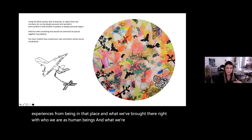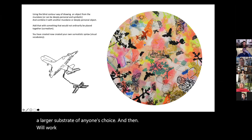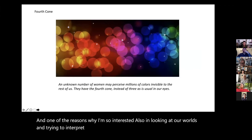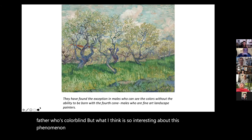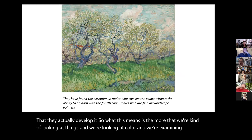This gives you an idea of how those drawings will be transferred onto a larger substrate of anyone's choice, and then we'll work with color to fill them in. I also found out that I have the fourth cone — a cone in your eye that allows you to see millions of colors you wouldn't normally see. You can have this if you're female and have a grandfather who's colorblind. What's interesting is men can never be born with it, but landscape male painters actually develop it over time.